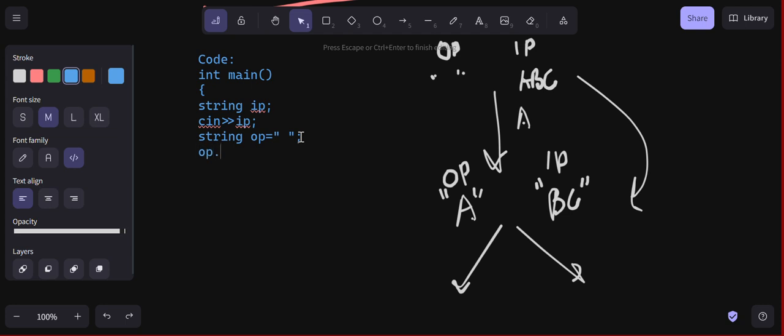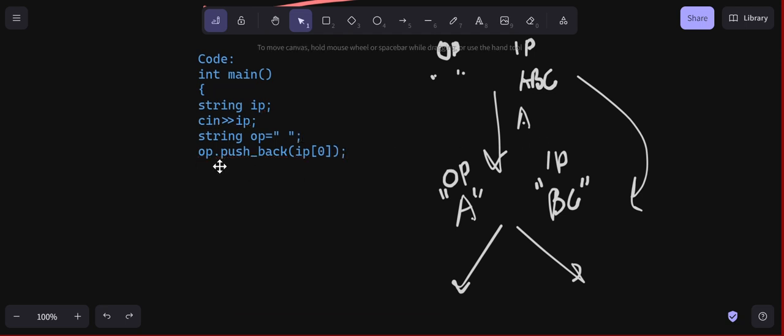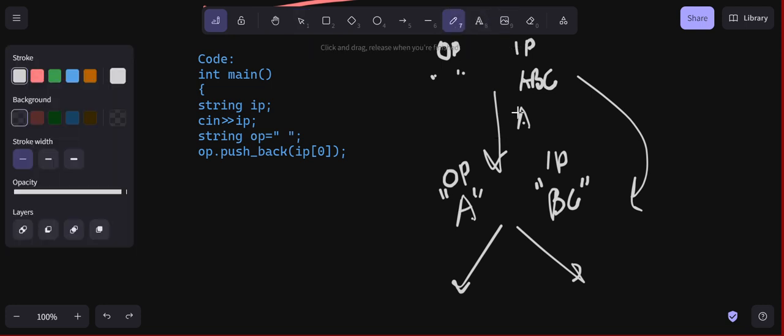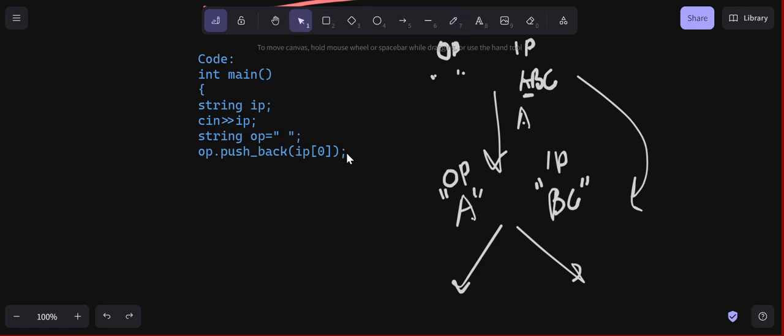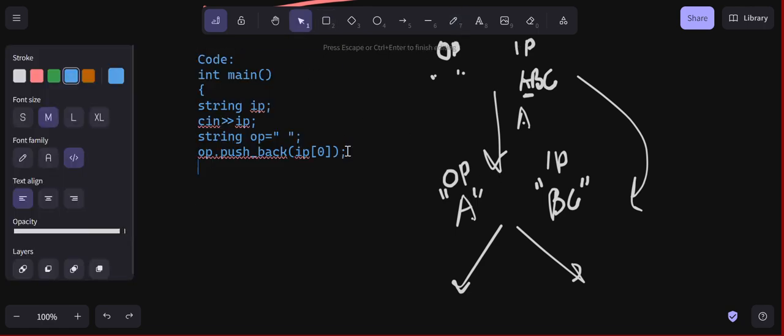So now, after this, you need to push back. If you're using string, you can use push_back. So IP zeroth, basically I'm pushing into the string OP the zeroth character of input, A, right? And after A is pushed, I also need to remove it from my input.